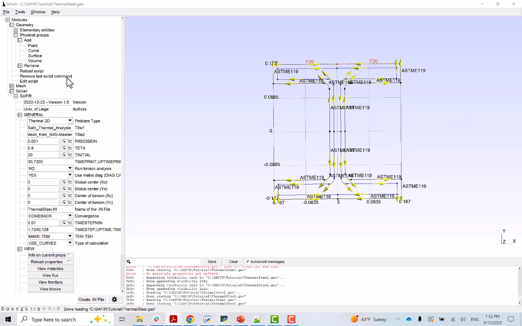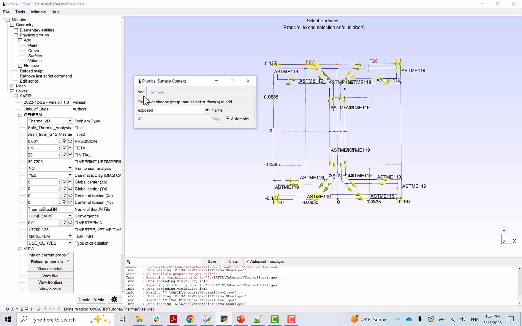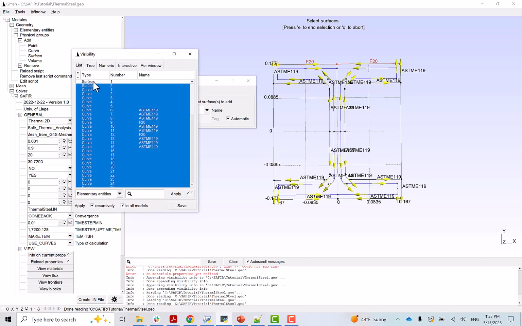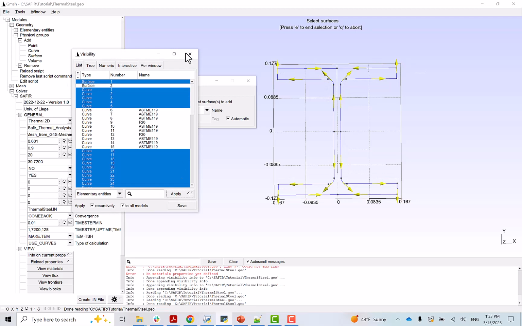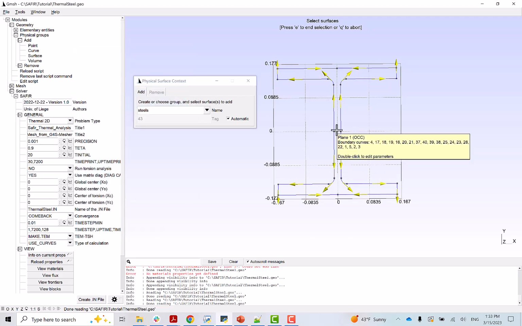Next, we will define physical group properties for surfaces, specifically assigning materials. Select Add in physical group Surface. We'll start with the steel, so labeling it as steel S, and we have to select the plane 1. It is not easy here to select plane 1 because you see that the two planes are superposed. So I'm going to go back to Tools, Visibility, and select the surface 1. This way here I can select plane 1 for the steel surface.